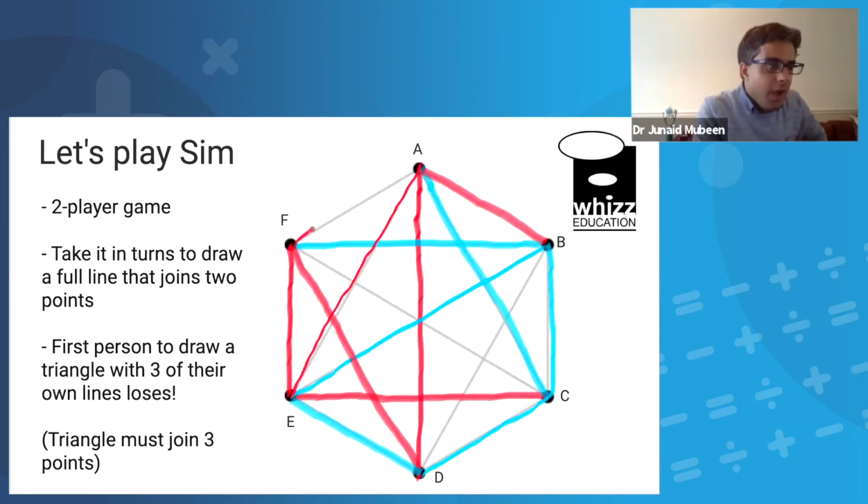Thank you. So let's just recap what happened. Fiona decided to go first, and it did feel like I had an advantage. It felt like I had more options than you, and I'm not sure it's necessarily because I played any better. But when you go first, you've got more lines on the board, so you've got more ways of making a triangle when you go first. So that suggests it might be an advantage to actually go second. I think 47% said second.